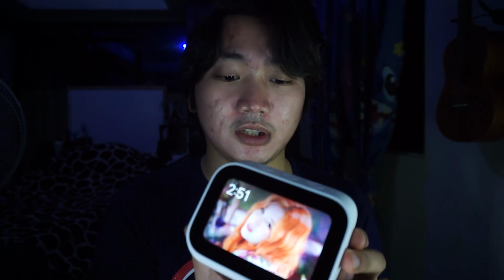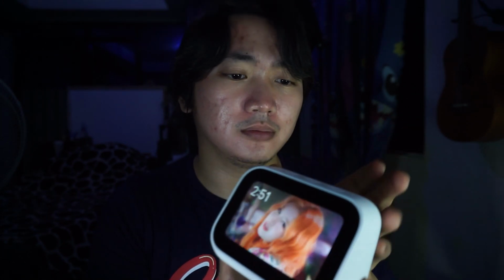Papunta tayo sa mga ayoko sa smart clock na ito. First, napansin ko na habang ginagamit ko siya, parang talaga na sobrang init niya. Hindi ko alam kung sa unit ko lang na ito or ganun talaga siya sa ibang mga units. Pero, hindi ko naman siya ibubulsa. Hindi ko naman siya hahawakan ng palagi. So, I think, okay lang naman. Although, pangamba ko lang is baka masira siya agad dahil lagi siyang mainit.